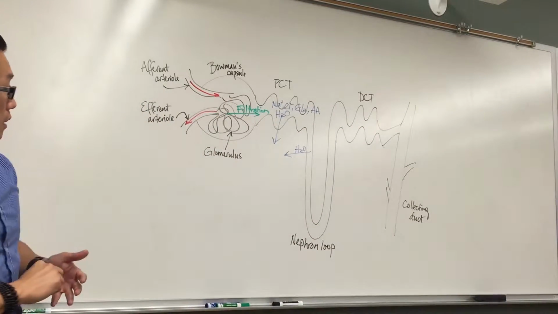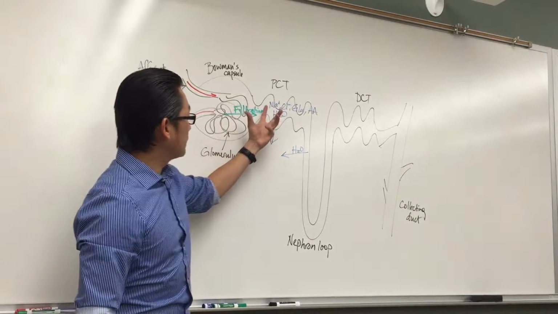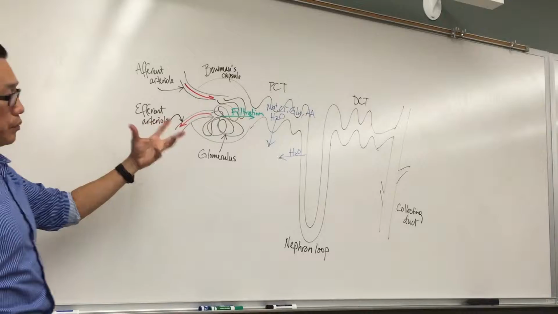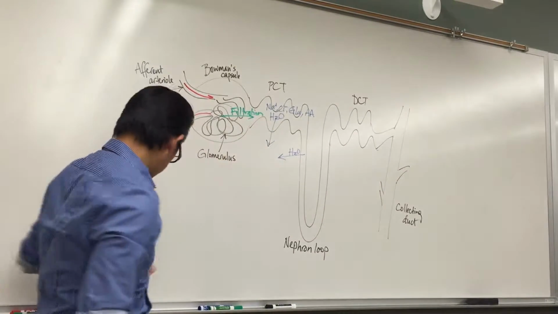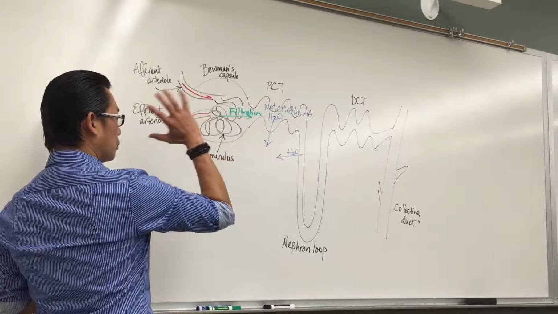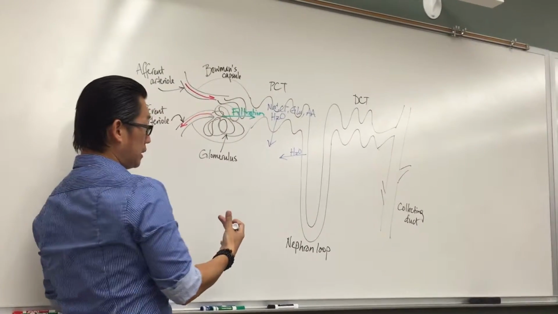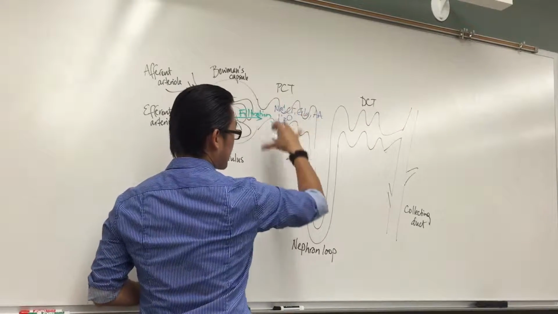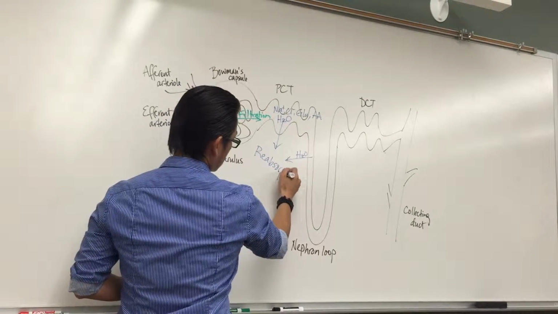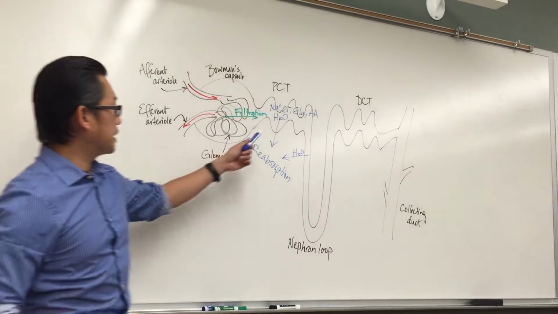Now you guys recall, what is the main structure that allows for all this reabsorption to occur? What drives all this reabsorption? Because first of all, these reabsorption processes are unregulated. There's no hormones, there's no autonomic nervous activities that tells these substances to be reabsorbed back into the blood. But something has to be there to set up this whole movement. So this is called reabsorption. So what sets this whole thing up?